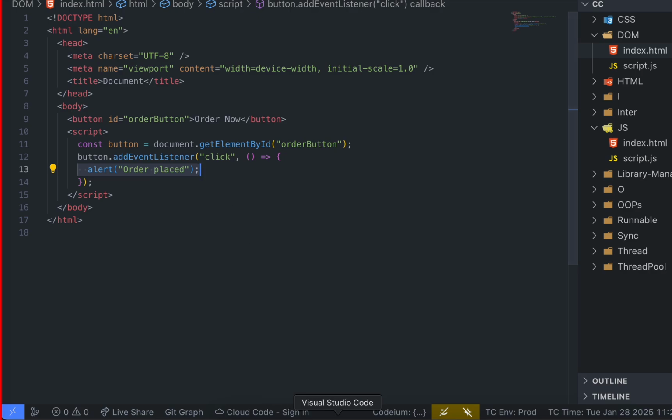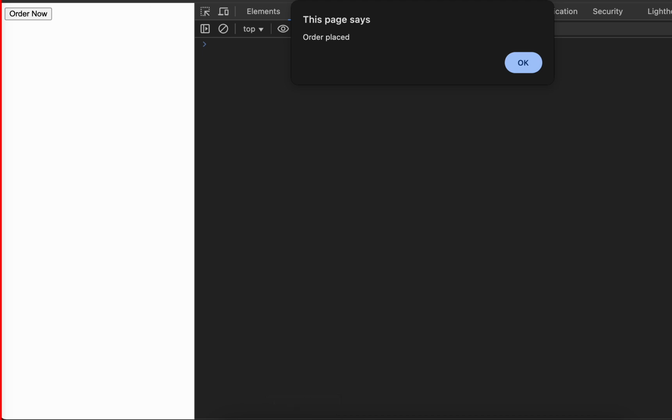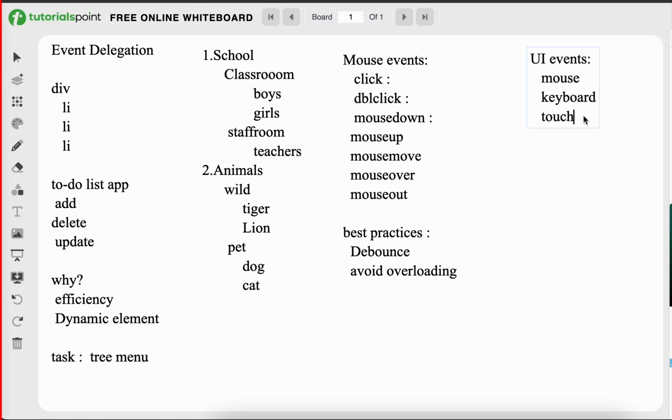There is one question. We have seen the code level also, but why are UI events important? The first thing is user interaction. They let us handle how the application responds to user actions.